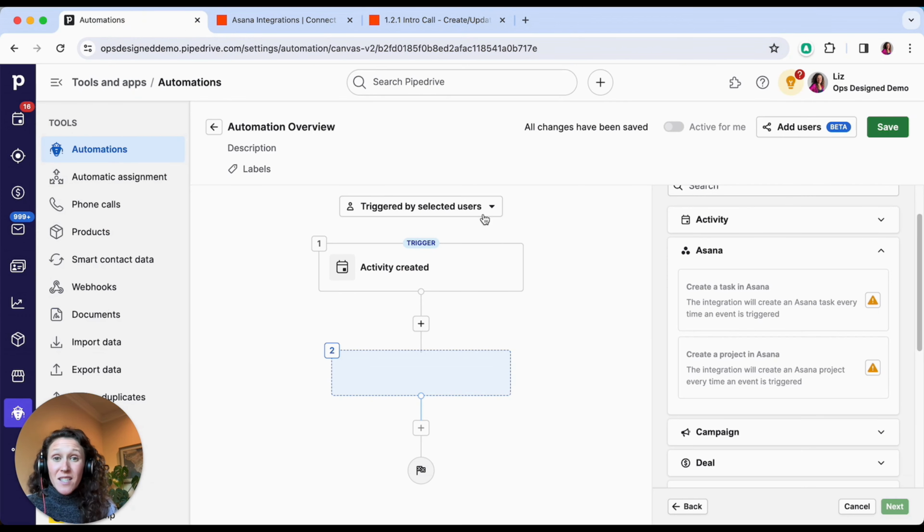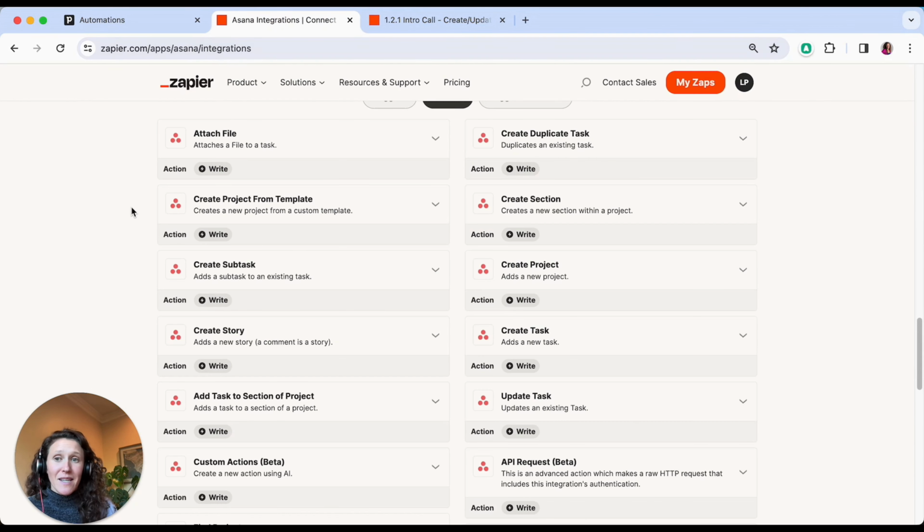So if you're just getting started with automations and you're just wanting to do some basic things, like when a deal is updated, move it to this stage, or when this field is no longer blank, create a certain activity, great. Use Pipedrive workflow automations until it is limiting for you. But when you're starting to want to do bigger or more creative automations or integrate with tools that you can't integrate with through Pipedrive's workflow automation, then I highly recommend going to a tool like Zapier and starting to work your automations there.